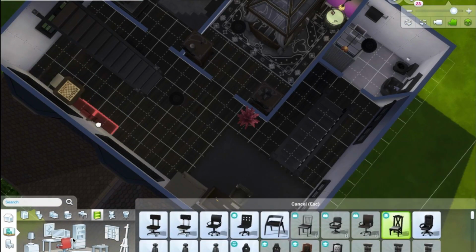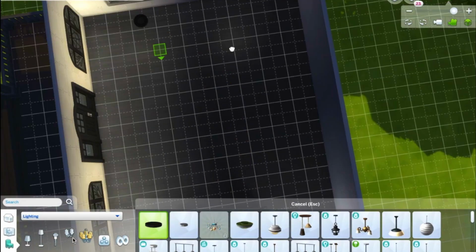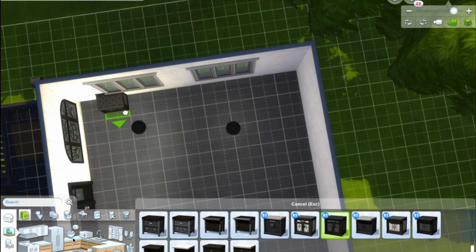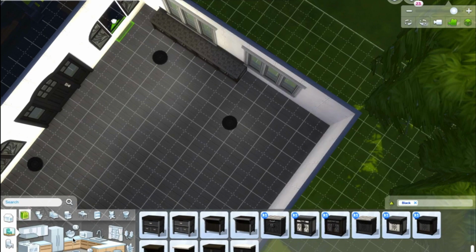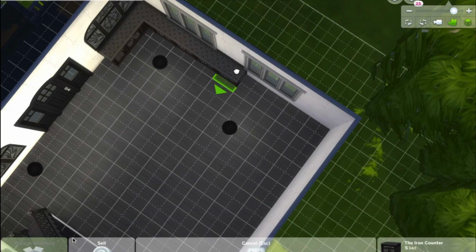I also added a chess board, because in the original there is a chess board I saw in the house when I was looking at whether to decide whether I was going to renovate it or not. So I kept it in there basically. The kitchen I used Realm of Magic because I just thought it went with the theme.